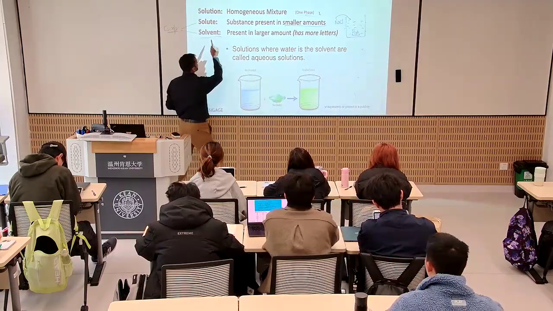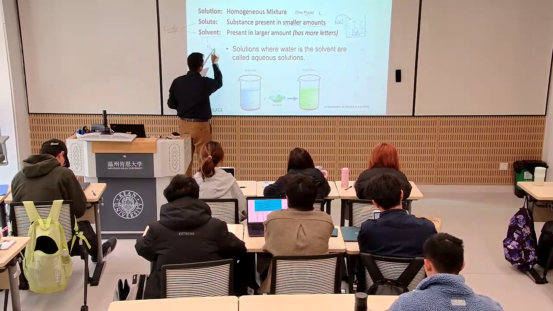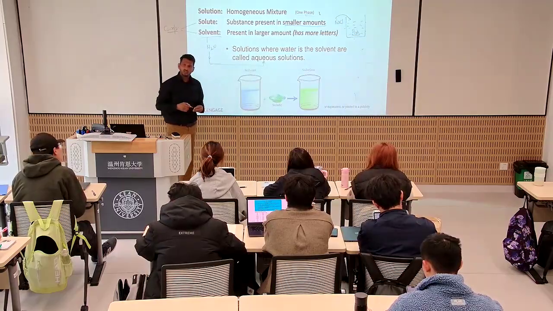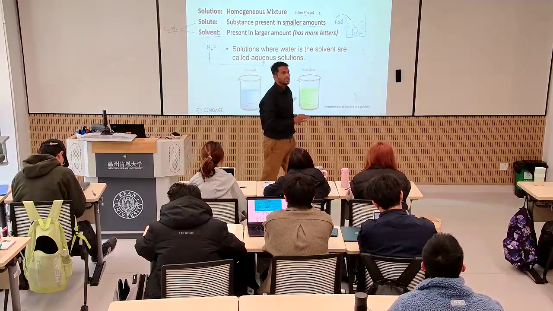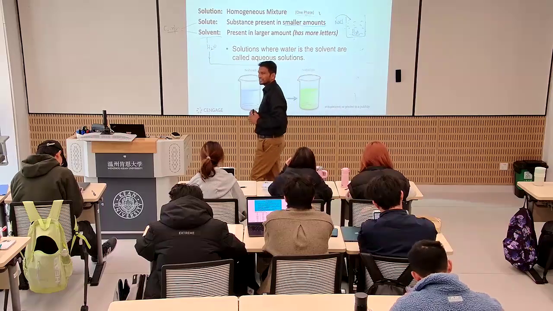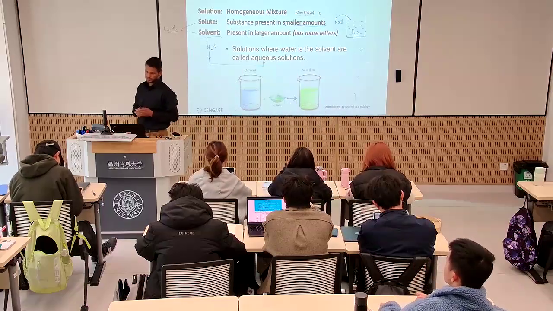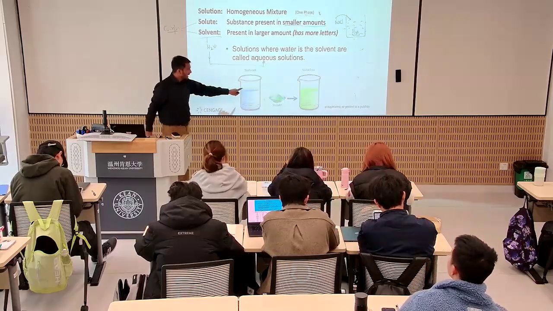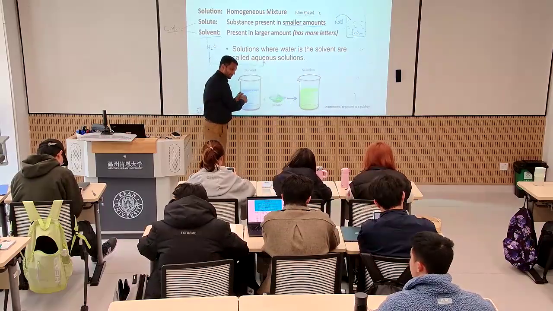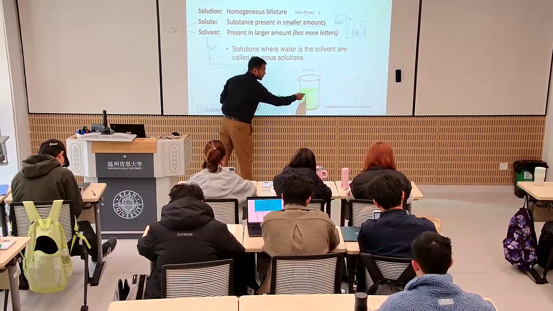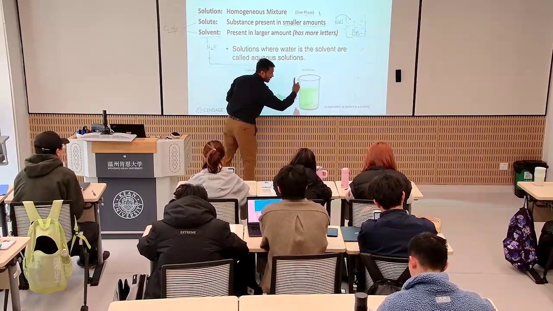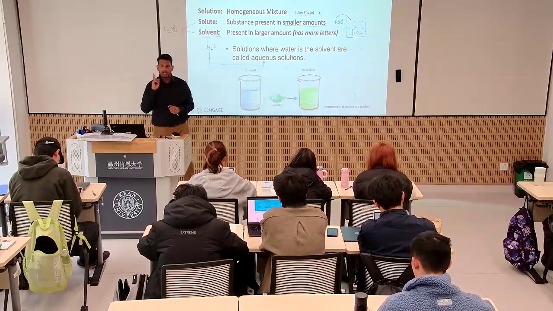Students, if the solvent is water, what is the name of that solution? If the solvent is water, that solution is called an aqueous solution. If there is no water, then it is called non-aqueous. Students, this is a solute and this is the solvent. If we mix them, what is the name of this one? Solution. It is a combination of two, a mixture, not a pure thing. A solution is always a mixture.